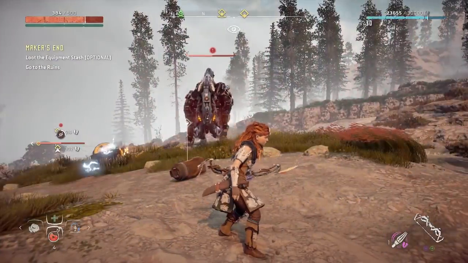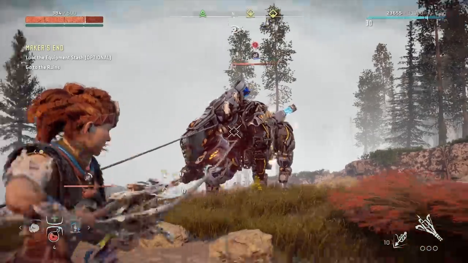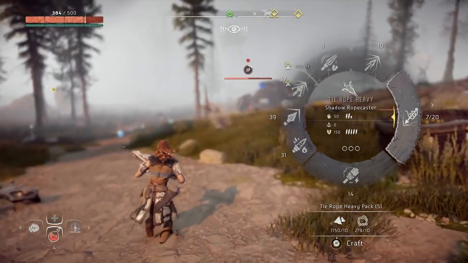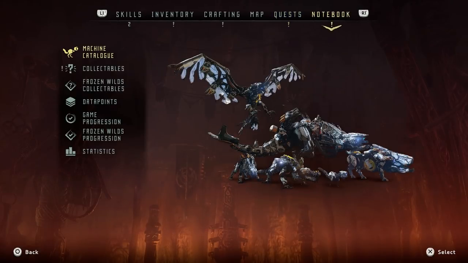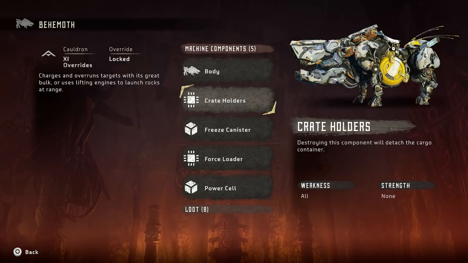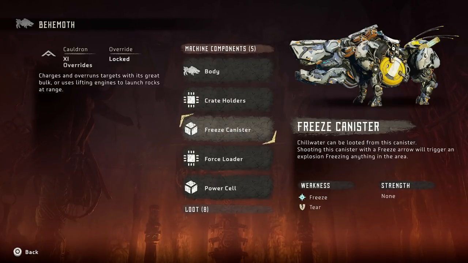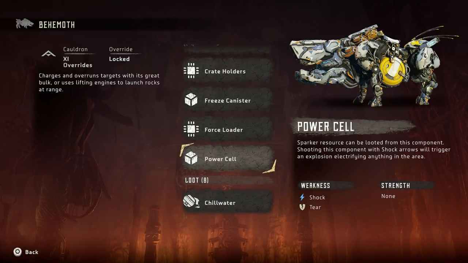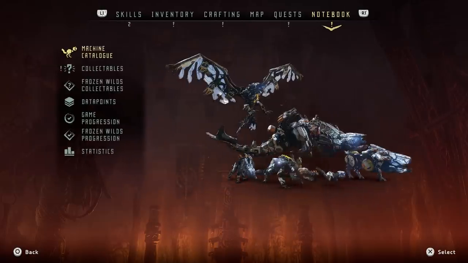I feel like I still haven't figured out their weak point or anything. Please go down. While I worry about your friend. Gotcha. Hold still, thank you. Now this one. Okay. Concentrating. Body is weak to nothing, but it is strong against shock, so that's a waste of time. Can do damage by removing that, and maybe get some loot later. Freeze canister. Shooting this will trigger a freeze explosion, which, not bad. Destroying these disables the lifting attacks, which I'm still not sure what is, but I'd rather they not have this. Destroying the power cell will trigger an explosion, electrifying everything in the area, which isn't going to do a whole lot against these two, so maybe just knocking it off will do some basic damage to them, which sure is better than nothing.